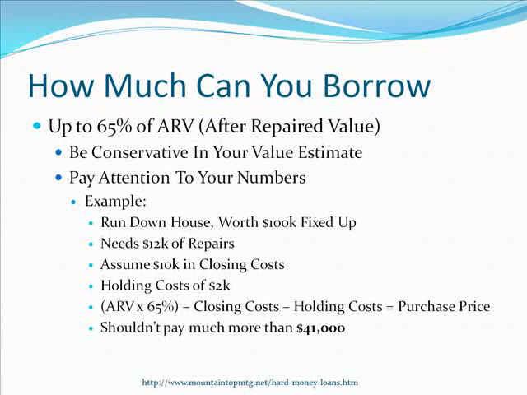Now, I'll give you an example of what a typical scenario looks like. Let's say that you found a house that's pretty run down. But after you fix it up, it's worth about $100,000 conservatively. Now, after you do your analysis of it, let's say we just estimate that it needs about $12,000 in repairs, and we're also going to assume in this scenario that there's about $10,000 in closing costs.